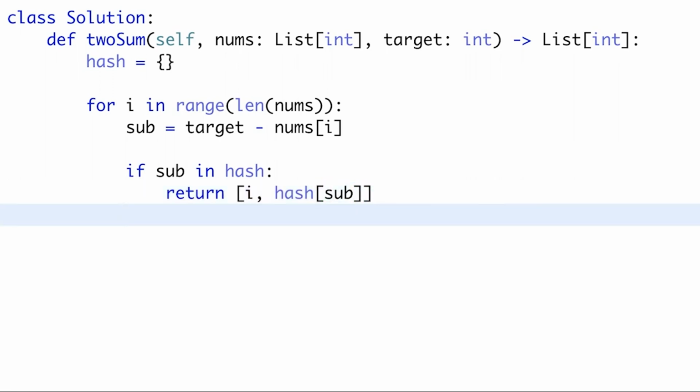If not the case, add the current number as a key, so nums of i, and add the current index i as a value. Yeah, actually that's it.